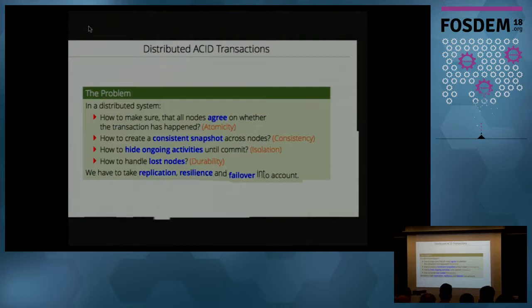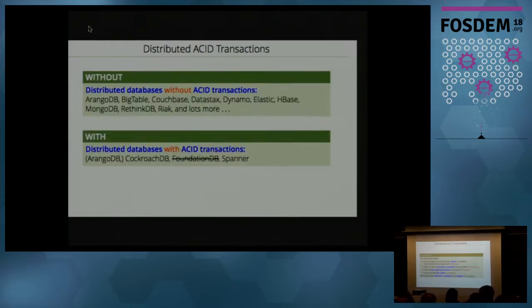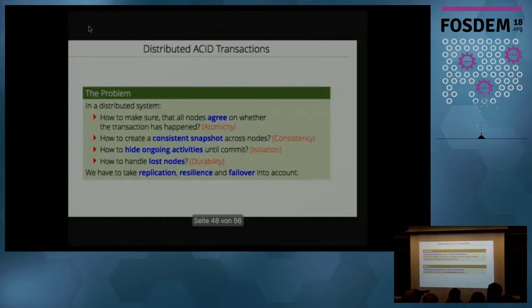We have to take replication, resilience, and failover into account, especially for the last point. What happens if my machine crashes and it said it has committed something? Then the failover machine should have committed as well. This is a whole topic for like a week of talks, how to implement that right. But with all the things that we have before, we can actually get pretty close to these guarantees. So we need something that agrees on the state of transactions. We use Raft. We use hybrid logical clock to get a timing ordering on all the transactions. Then we need failover. Of course, I won't go into details there.